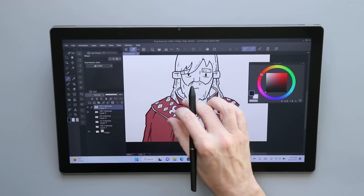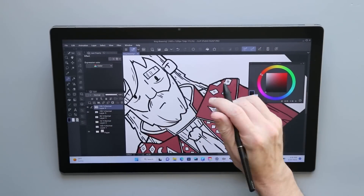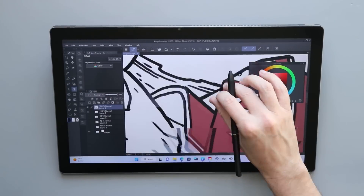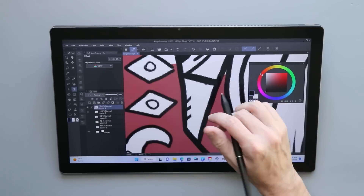The Huion pen doesn't have a battery in it and never needs to charge. The Surface Pen does need to be charged — though if you get the keyboard case designed for this Surface product, there's a little well in there where you can pop it in and it'll charge when you're not using it. My last note about drawing is just that 16-inch screen versus the 13-inch screen. The 16 is that sweet spot for me when we're talking about drawing on Windows. 13 totally gets the job done, but in Photoshop there are so many little itty-bitty areas you have to tap when moving between layers or changing brush sizes — those things are just a little bit harder on a 13-inch screen. But when you move up to 16, that's the good size.